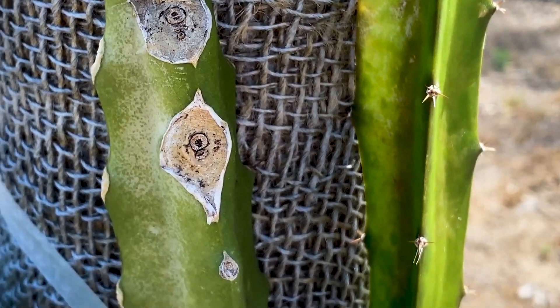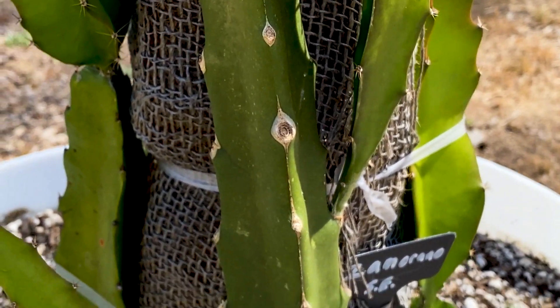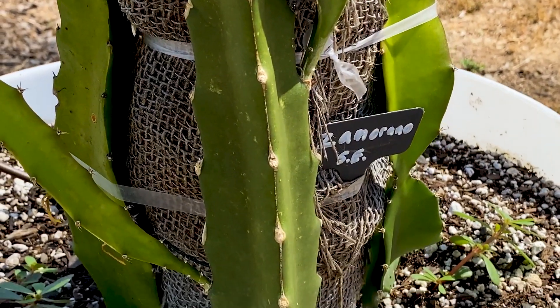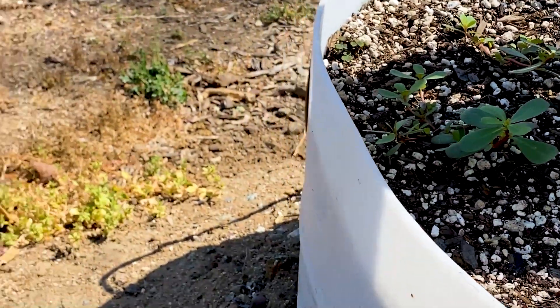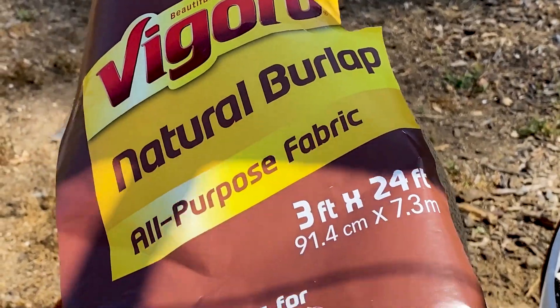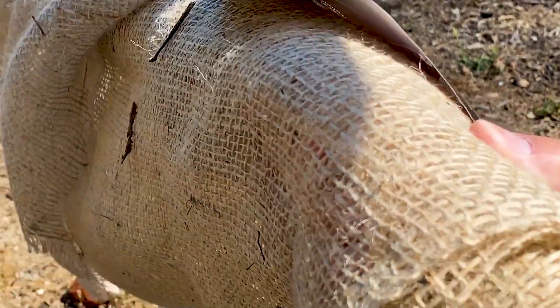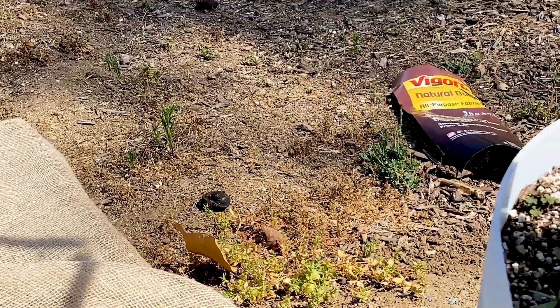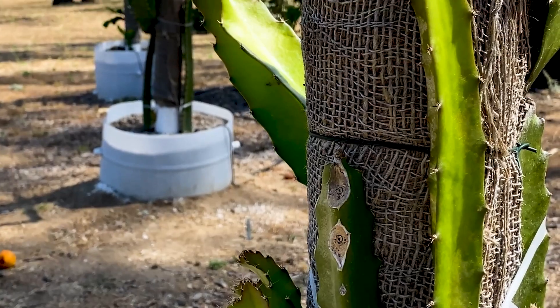I don't want to move this plant because I know it's going to do fine once it has a bit more roots, and I probably should have had it transition out of the greenhouse longer. So as a shortcut — a trick, a strategy — I like to just cover it with burlap. I get this at Home Depot. It's natural, and let me show you what it looks like. I'm going to cut a piece and cover this plant until the temperatures cool down a bit.